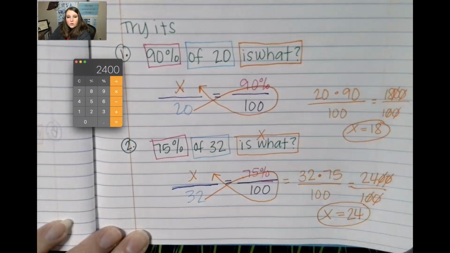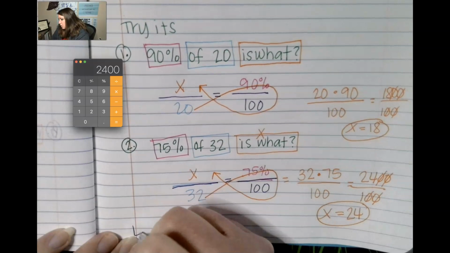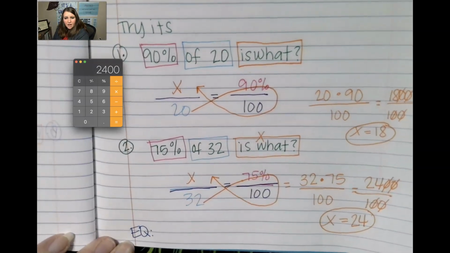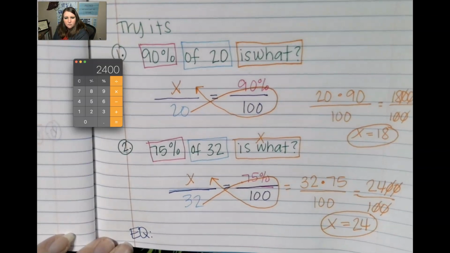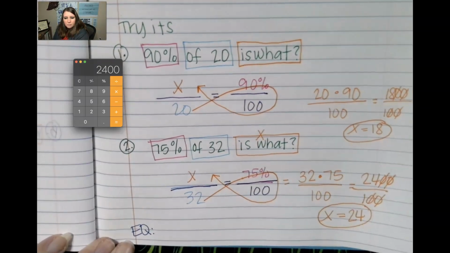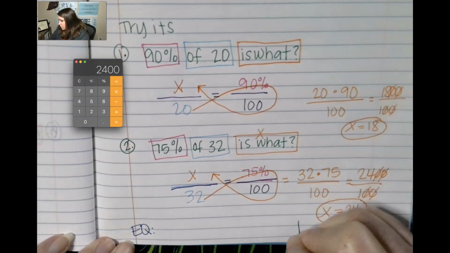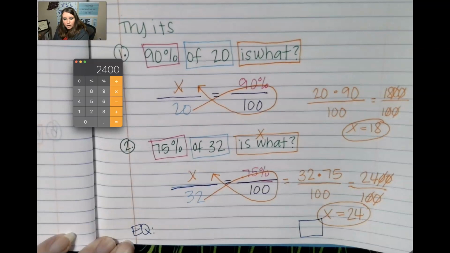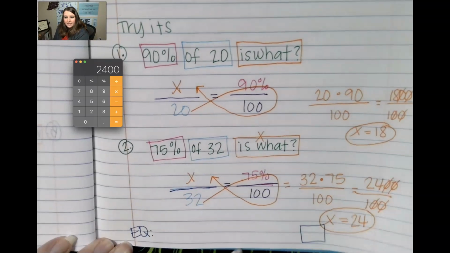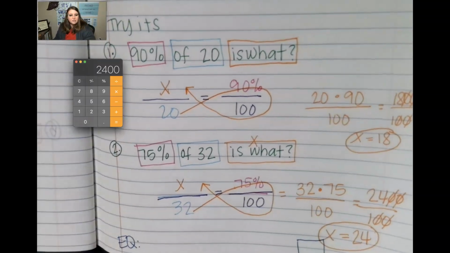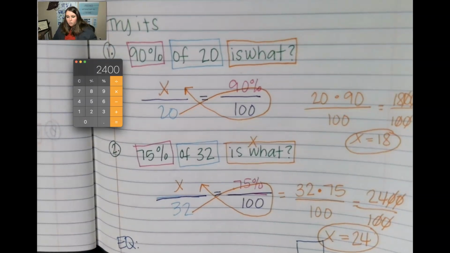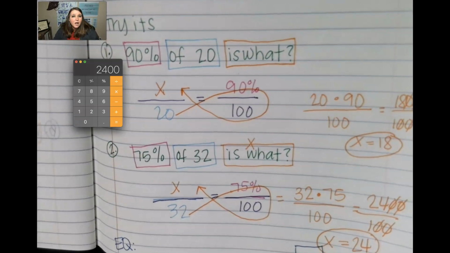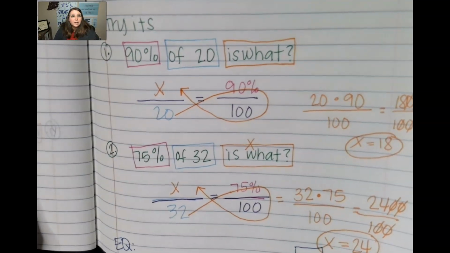All right, go ahead and answer your essential question: how do we find the percent of a number? And then put the missing part, and then put your level of understanding out to the side. Where are you at? When you're finished, you can come on back to the Google Meet and ask for help, or you can go and do your practice work.